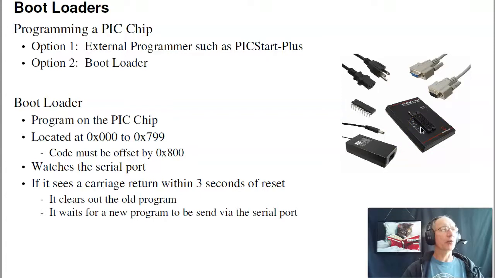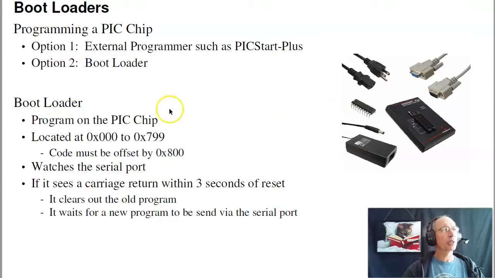Now, what the bootloader does is it makes it more convenient. Rather than having to have a piece of hardware like this, I can program it through the serial port. The bootloader is actually programmed on the microprocessor. What it does is on reset, it checks to see, are you trying to download a new program? If it sees a carriage return within the first 3 seconds of reset, it'll clear out the old program and try to download a new one. Otherwise, it starts executing the program at address 800.